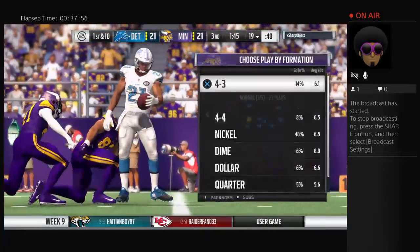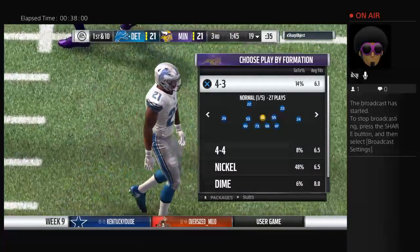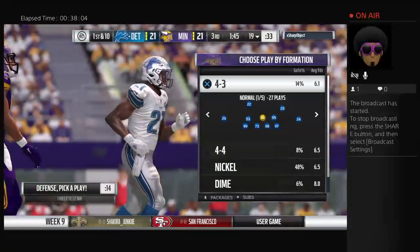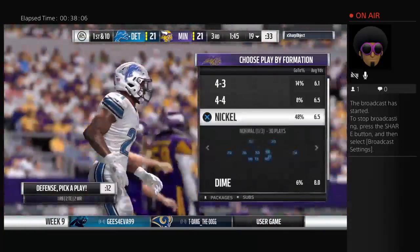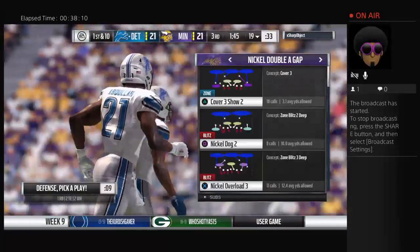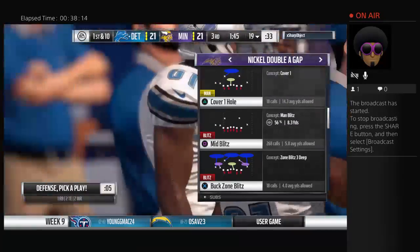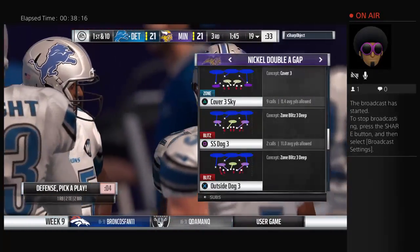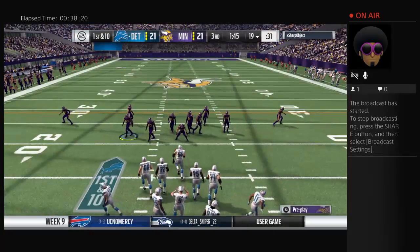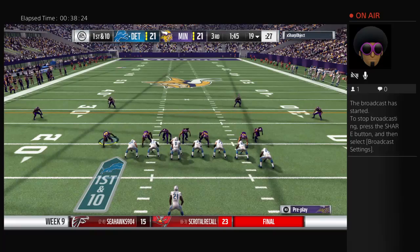The Lions offense, they get ready to head back onto the field. And they're coming off a 3-and-out, my friend. I think they've got to look at that play sheet and go to a spot that they haven't gone before. Time to shake things up a little bit to try and get this offense moving. Okay, so how do you do that? How do you shake things up? You look at what you've called before, realize it hasn't worked so well. Go to something else. And maybe try and find one of those special plays from one of your better players, and maybe try and hit something big and get things going in the excitement area.